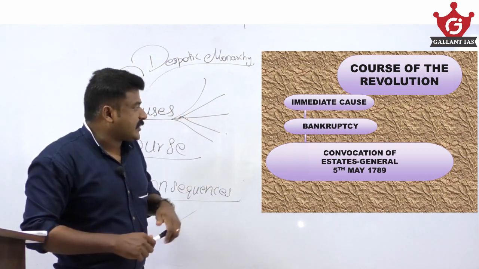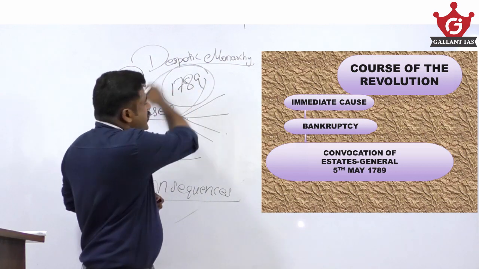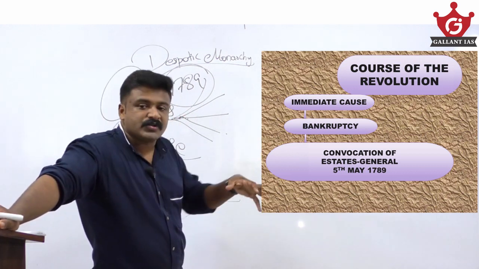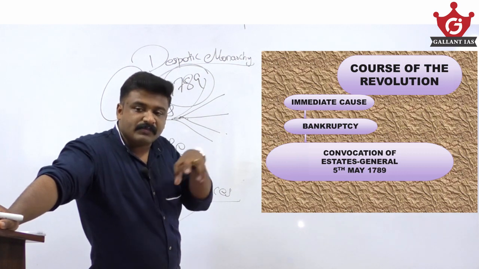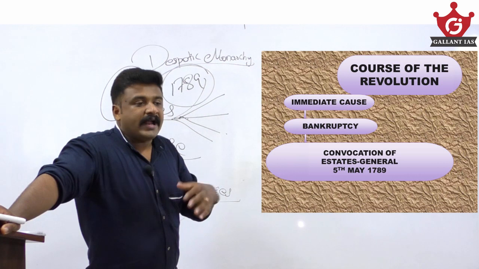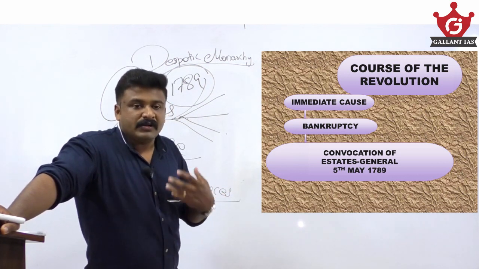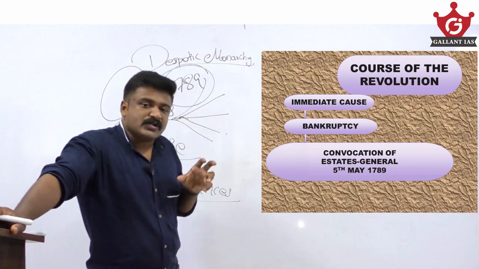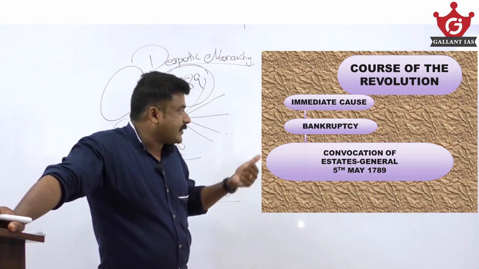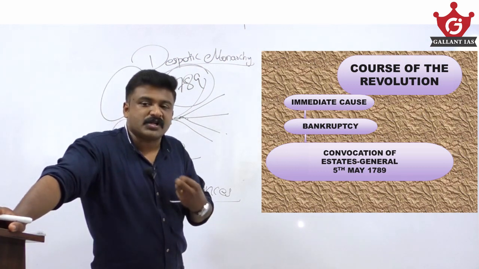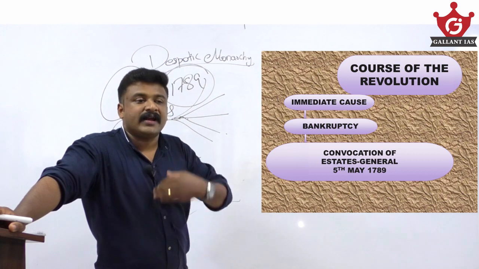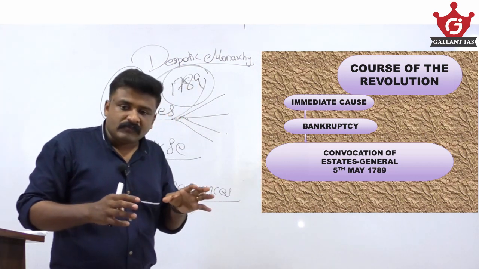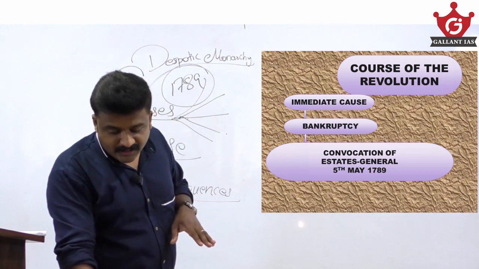Now, it all started with the Estates General in 1789, when there was a huge economic crisis. Louis XVI decided to convene the Estates General, with representatives of the first, second and third estates coming together to discuss and pass a bill. Louis XVI wanted to impose additional taxes on the people. After 175 years he decided to convene the Estates General to address the economic depression or financial crisis they were facing. So this meeting would be a solution to impose additional taxes on people to meet this financial crisis.